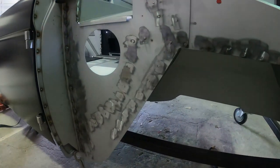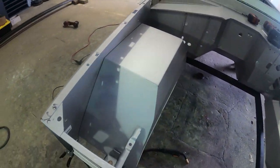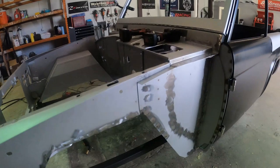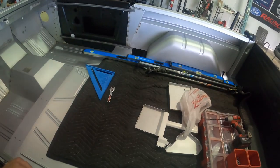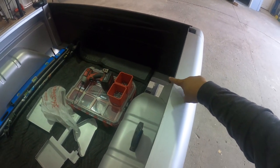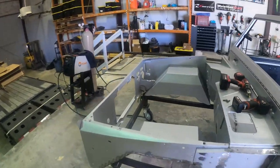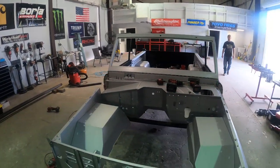We are done doing the wheel wells — it actually went together a lot faster than I thought. Chris just finished grinding everything. Definitely not pretty bare steel, but they are definitely in there and came out clean — everything's flowing on both sides. Now we're going to go back to do the rear floor supports, which is going to be fun. This back corner right here is going to be the issue. We'll keep the cameras rolling and keep you guys in the loop. As far as the front goes, we're pretty much good — we'll put the front fenders back on and call it good.